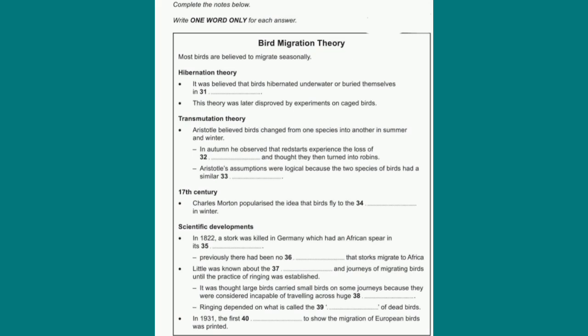People gradually became aware that European birds moved south in autumn and north in summer, but didn't know much about it until the practice of catching birds and putting rings on their legs became established. Before this, very little information was available about the actual destinations of particular species and how they travelled there. People speculated that larger birds provided a kind of taxi service for smaller birds by carrying them on their backs. This idea came about because it seemed impossible that small birds, weighing only a few grams, could fly over vast oceans. This idea was supported by observations of bird behaviour, such as the harassment of larger birds by smaller birds.